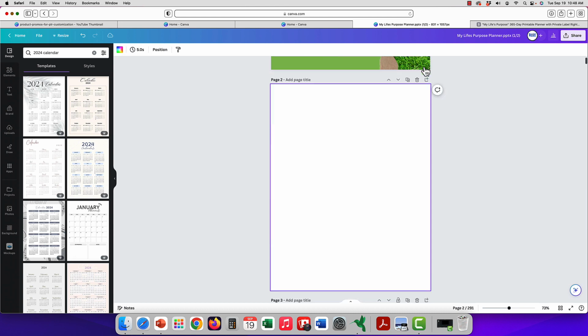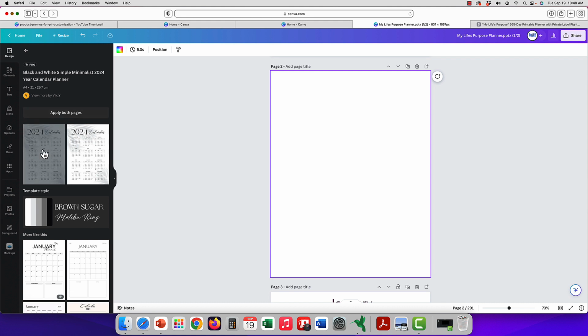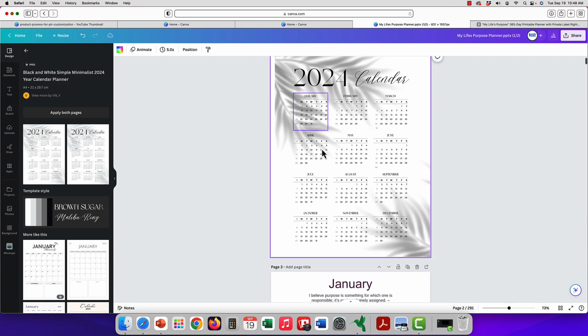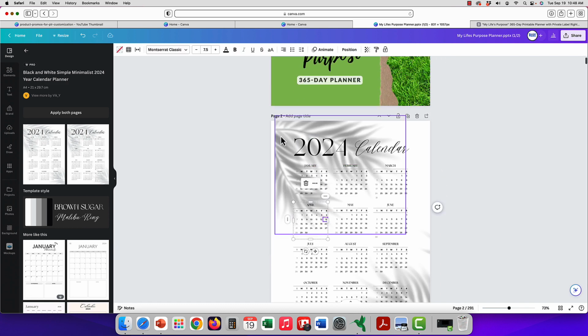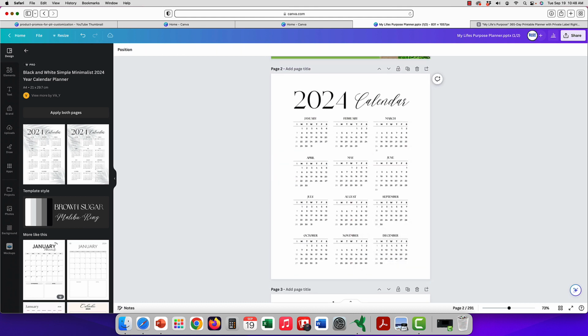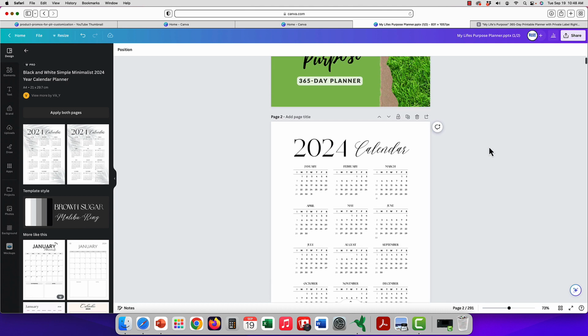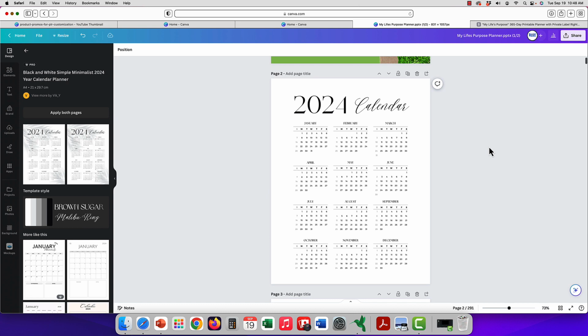So we're going to add a page, and let's just add this one at a glance, right? And then I think I'm just gonna take that off because it doesn't really fit in there and it looked a little off the center.